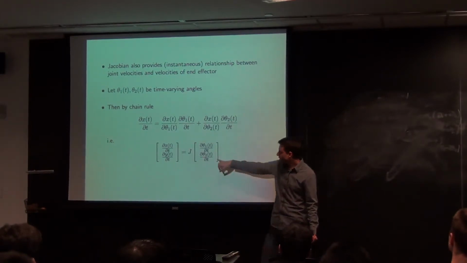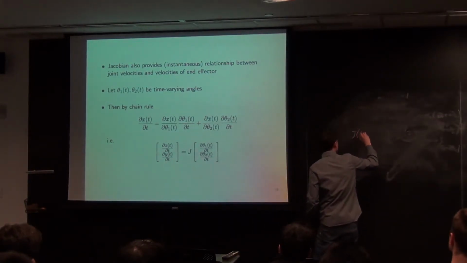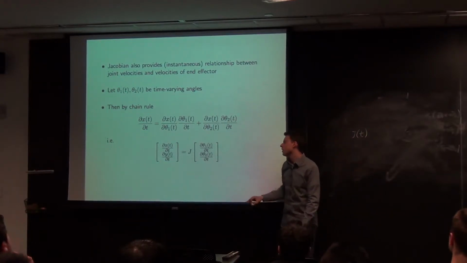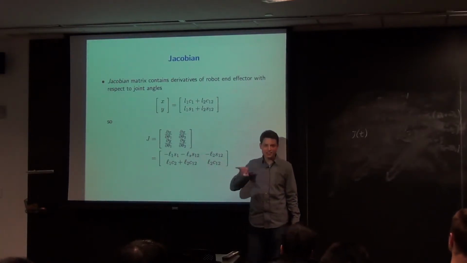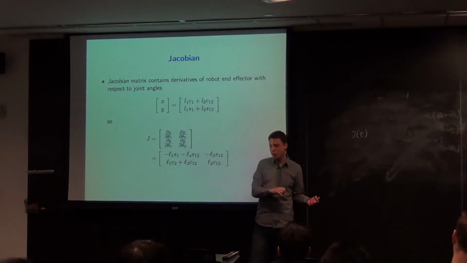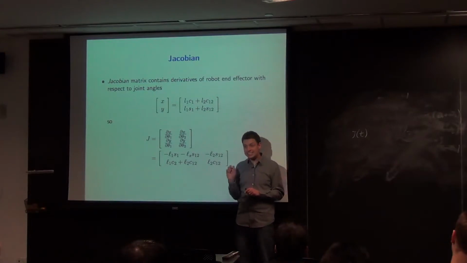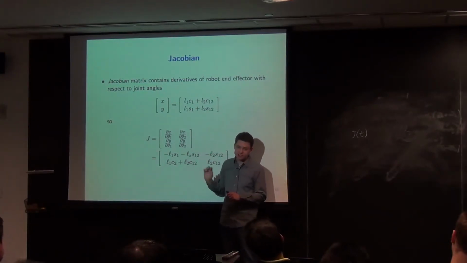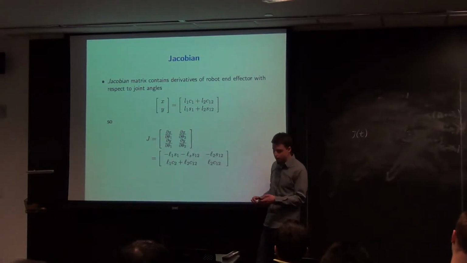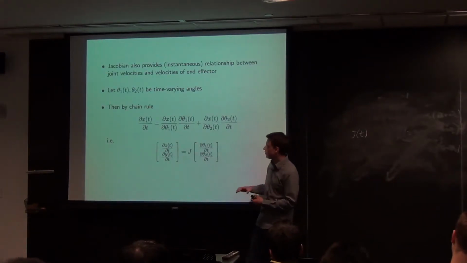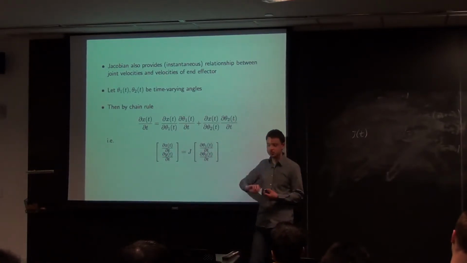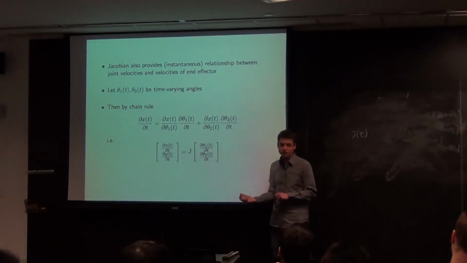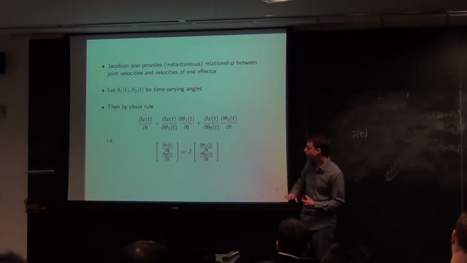And I probably should have written J of t there, just to emphasize that, because the Jacobian, remember, has the sines and cosines in it. So if you move a little bit, you will have a different Jacobian. It's not a constant matrix. This is a matrix that depends on the actual angles, just giving you the instantaneous changes for that set of angles, as a first order approximation. At first order, what this is telling you is that the instantaneous velocities right now relate to the instantaneous velocities in joint angles based on the instantaneous Jacobian. And that just follows by the chain rule.